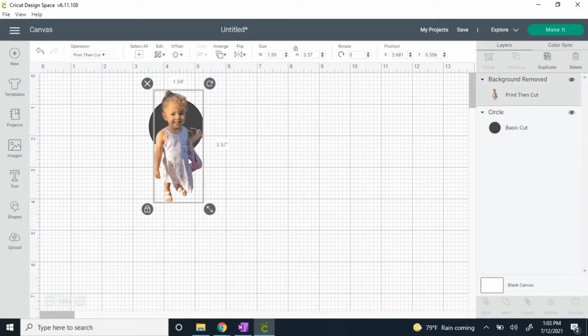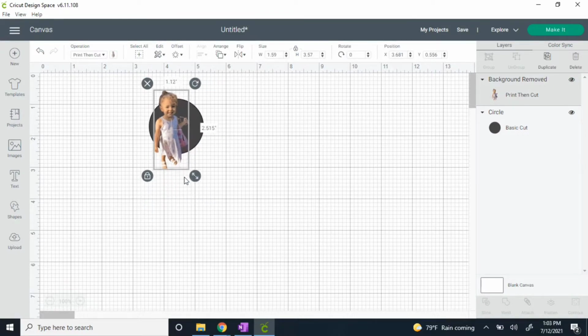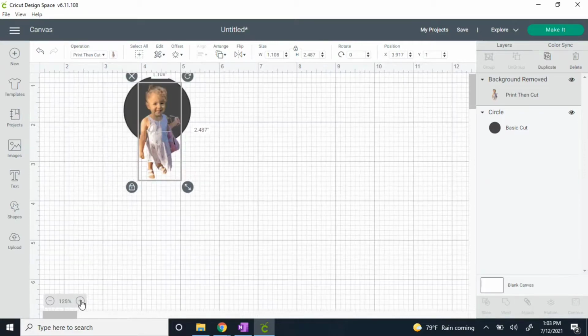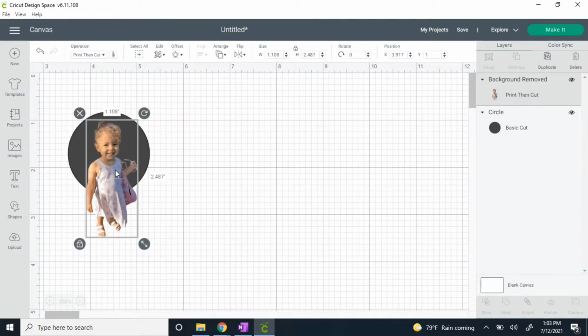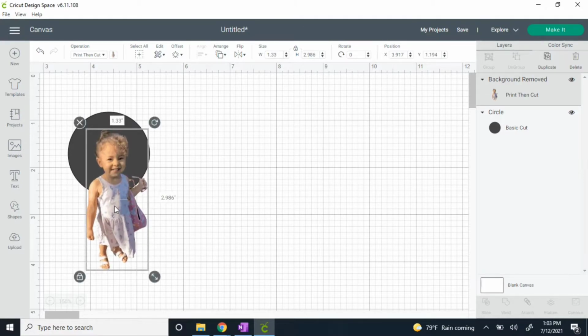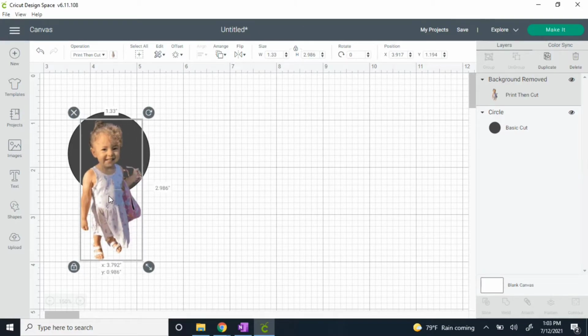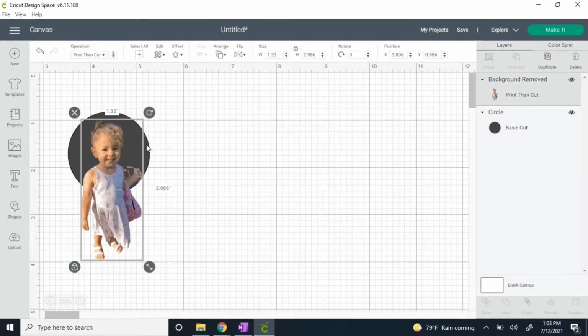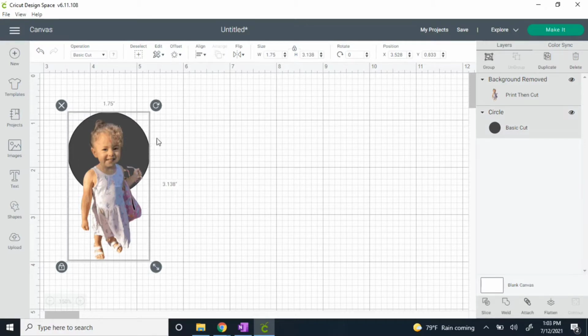I'm gonna move her to the front, and I don't wanna put her whole body because I don't think it would look good. I'm just gonna put her cute little face, but also keep in mind that there is a keyhole at the top, so you don't want to have the hole going through her head if you have a photo of a person. Once you get it where you like it, you're going to select both layers by clicking and holding down Shift and then clicking Splice.